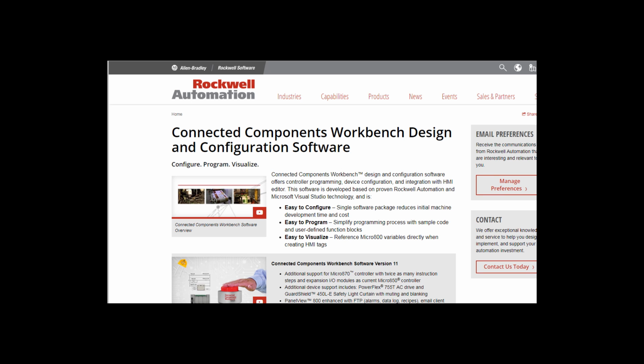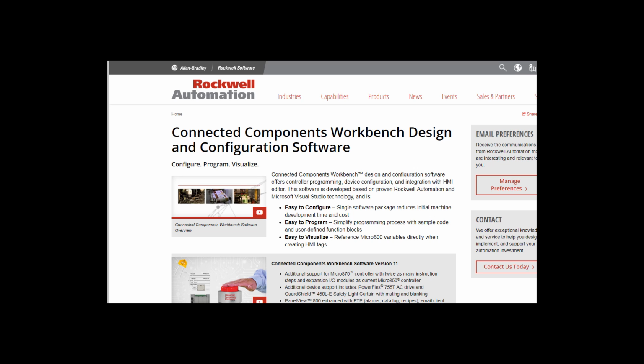Now, it just so happens that I am permanently logged in to Rockwell Automation. I didn't get the login. In other words, it didn't come up and say I need to log in or sign in. If that's what you get, then you have to create an account. And it's free. Username and a password. There's just no way around that. And you're going to be using stuff off of their site off and on for years. So you might as well just go ahead and create the account, and then you'll get to this page.